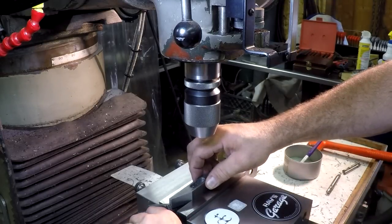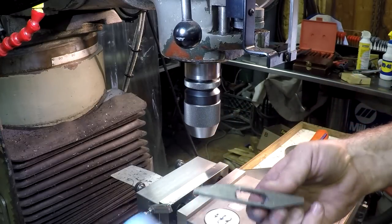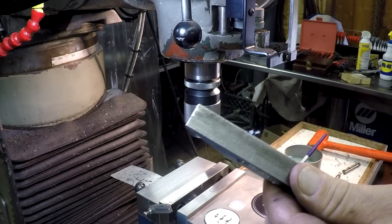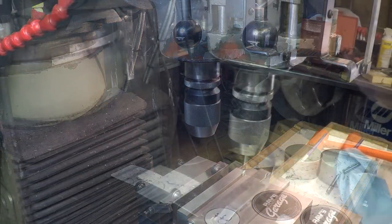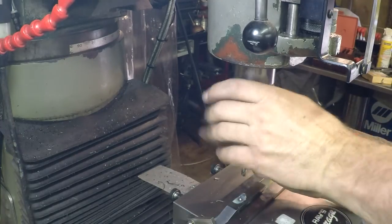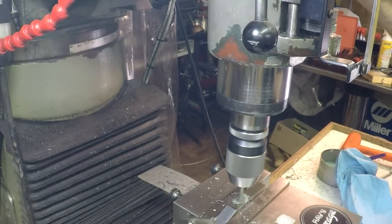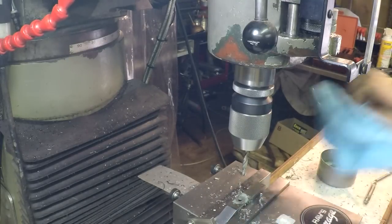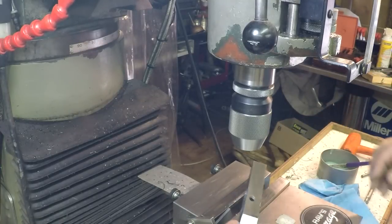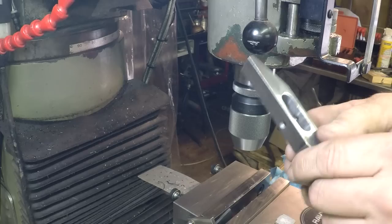Now we need to turn it 90 degrees, and after I deburr it there, we'll turn it and put the 1/4 inch hole in. It's off center by about 1/8 of an inch, a 1/4 inch hole, and it's centered to the length. There we go. We'll deburr, and part's done.